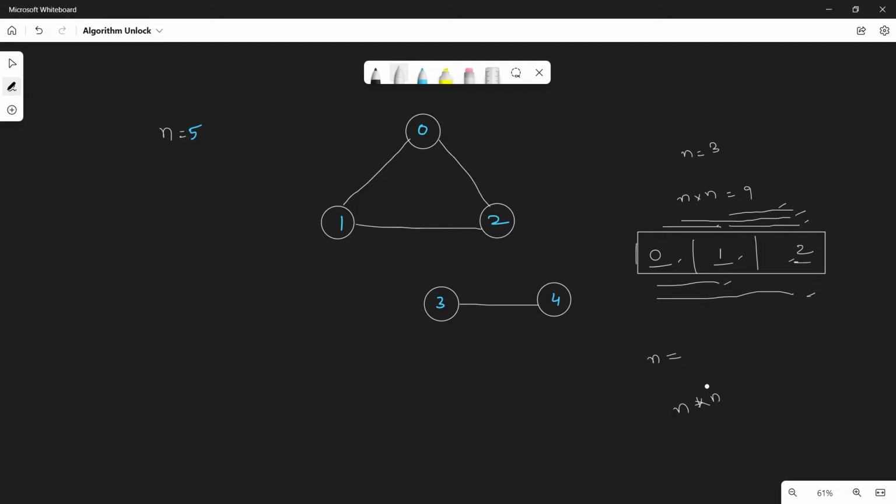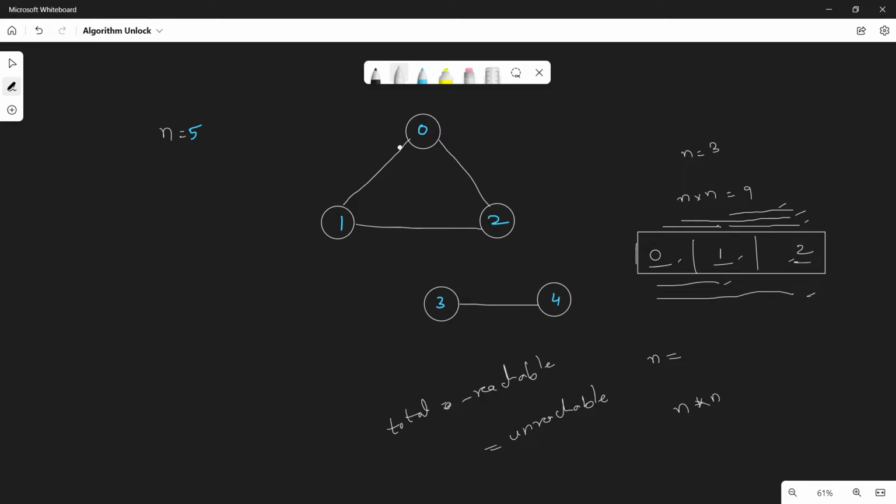So if we know the total number of pairs we can form, and I remove the reachable pairs from them, won't I get the unreachable ones? Of course we can, right? So now this is the main formula: if you remove the reachable pairs from the total pairs, then we get the number of unreachable pairs. So that's the main formula we can achieve from this. Now how do you find reachable pairs?